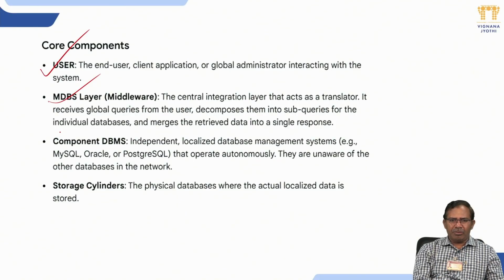Then the component DBMS, this is the independent localized database management system, like MySQL, Oracle, PostgreSQL, that operate autonomously. They are unaware of the other databases in the network. Simply, they will do the work given to them. They will work on the query execution required in their local node. These are able to communicate with the storage cylinders.